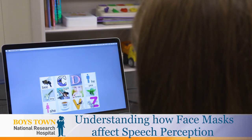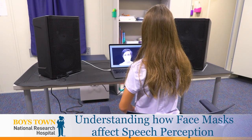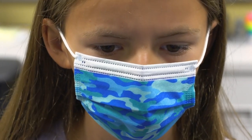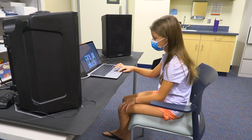This is the audiovisual speech processing lab. We study whether and how children use visual cues on a talker's face to help understand speech in noise. As we've been wearing face masks to protect ourselves and one another, you may have noticed how important visual cues actually are because they haven't been quite as available.